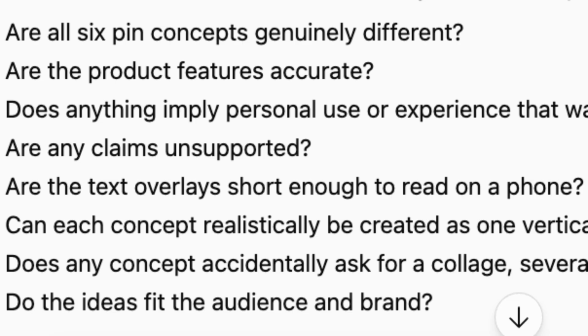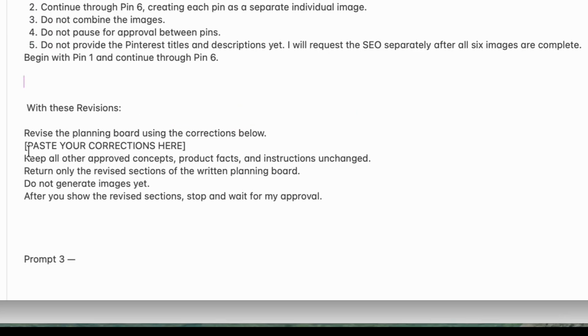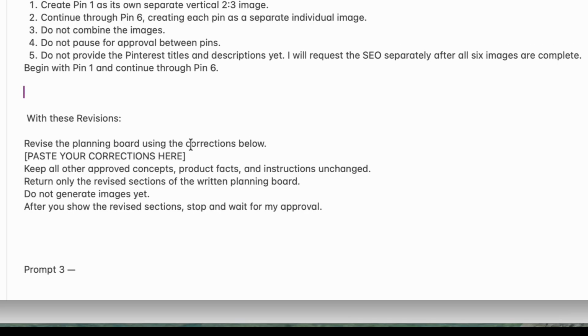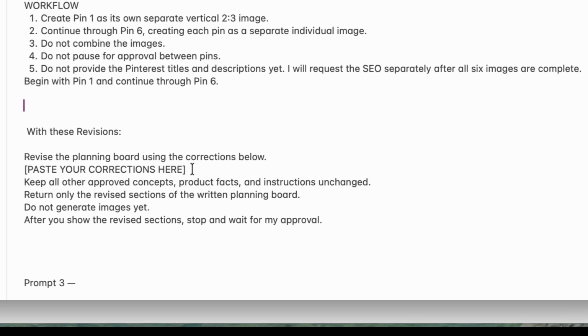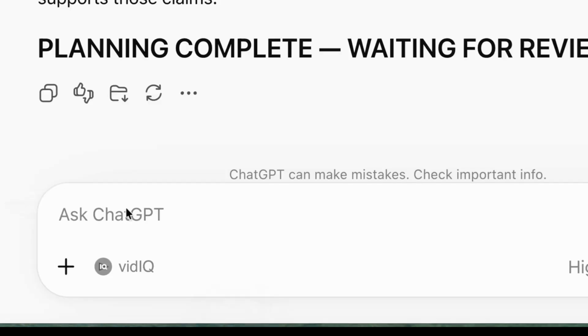So now you've reviewed the planning document, you've made some notes of things that you want to be changed. It doesn't need to be super formal, but you need to go pin by pin and tell the prompt what to do. So now you move on to prompt number 2, and you have a couple of options from here. What you would do here is copy with revisions. So you would copy this part of the prompt, and then here you would paste the corrections that you would like it to make. It doesn't need to be super fancy. You could just say pin 1, fix this, pin 2, fix that. Don't overstate this, don't overstate that. So really, really easy.